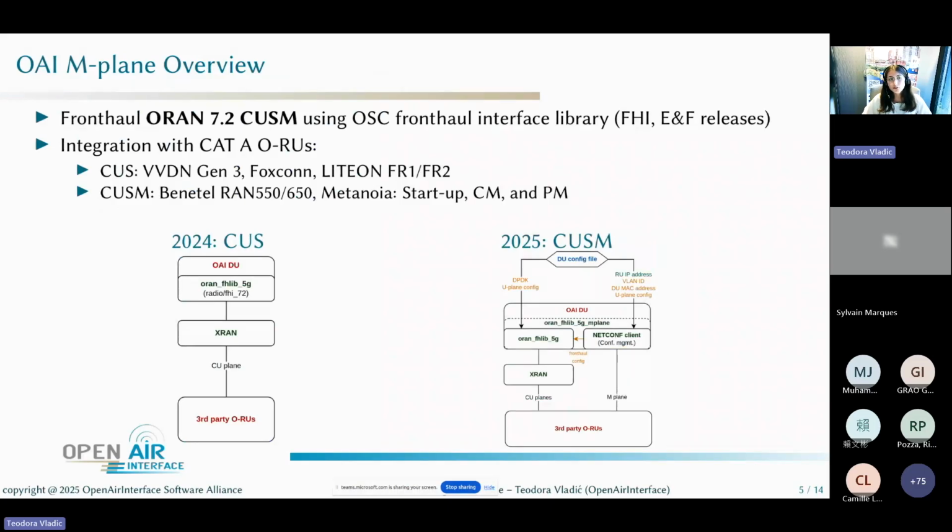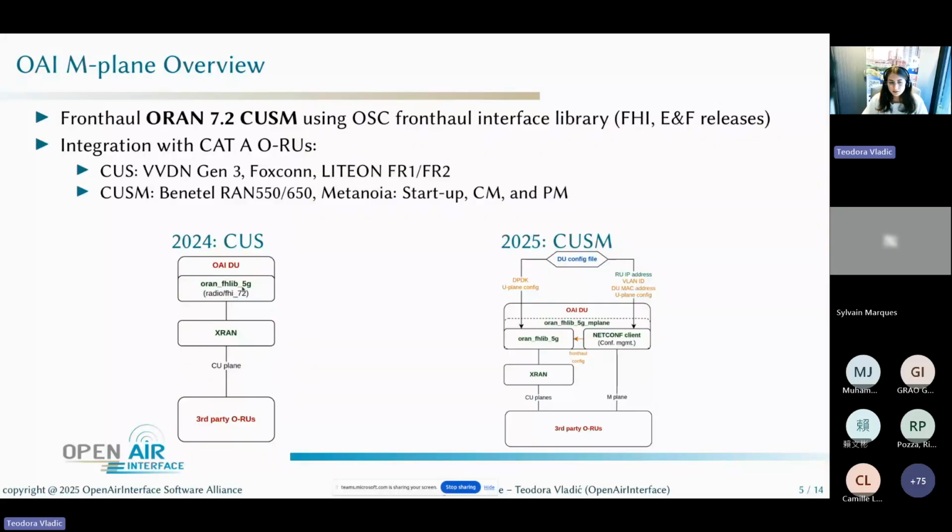The overall view in OAI regarding the M-plane, as you can see: last year we had integrated 7.2 CU planes. Of course CUS, but here the synchronization plane is put aside from the picture because the focus is just the configuration of the CU planes.